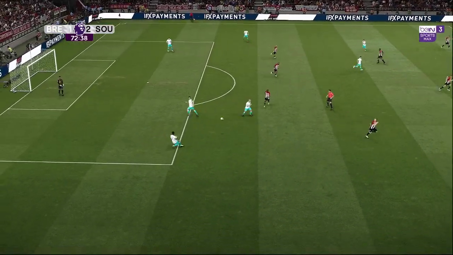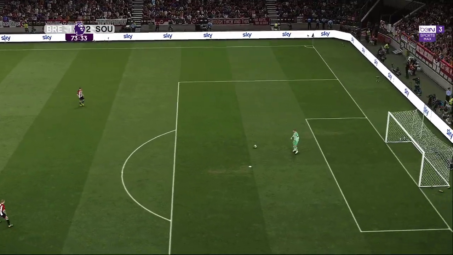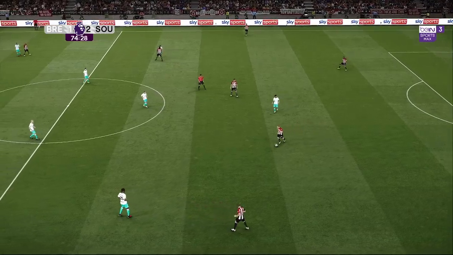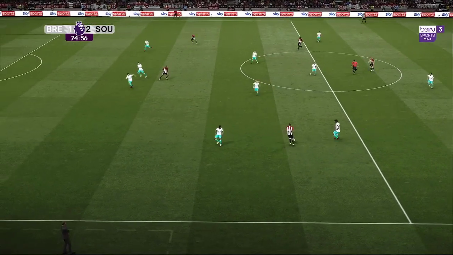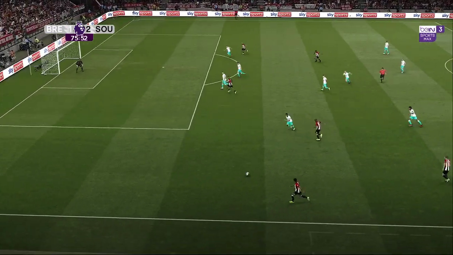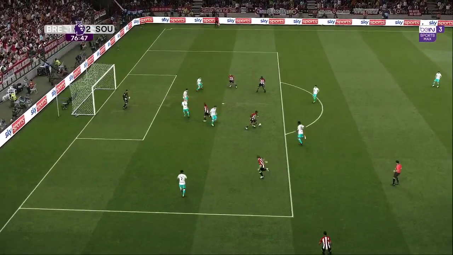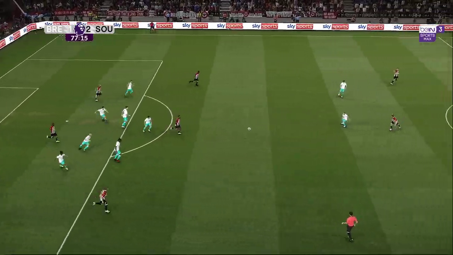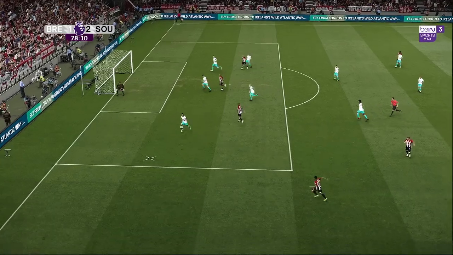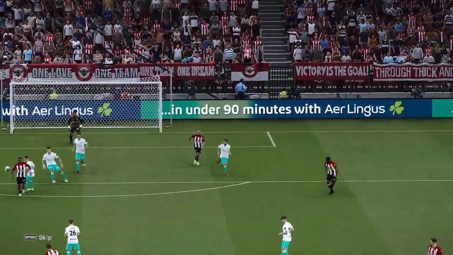Downs. Oh, can he get onto this? Gently done. Tony. Over to the left. It's come through and he's had a quick look inside. Now it's Tony. Can he finish? Cash. Now, who's going to be first to this? Played out to the left flank. Keep calm and carry on. That's the job in a nutshell now.